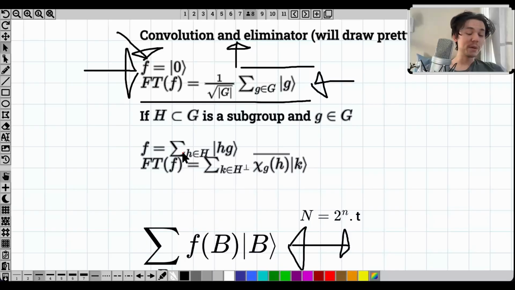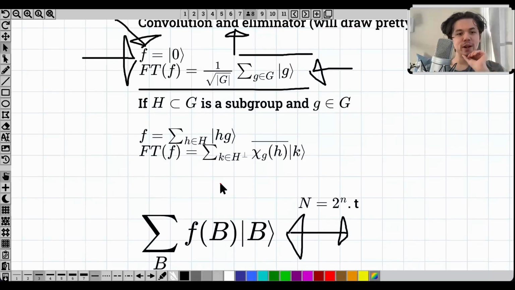I really should if I'm not being lazy, but imagine there's a factor here such that this has norm 1. And then if I take the Fourier transform, I will get this, which is exactly k over h perp.